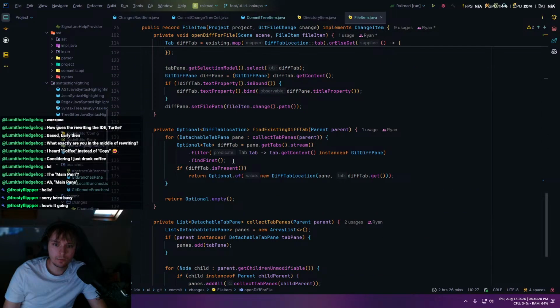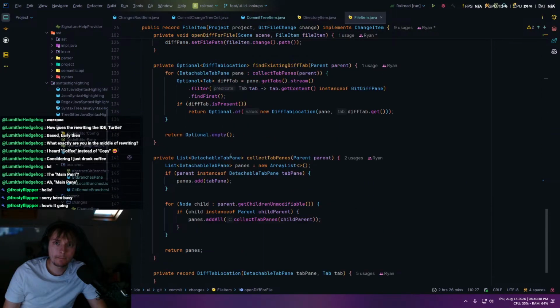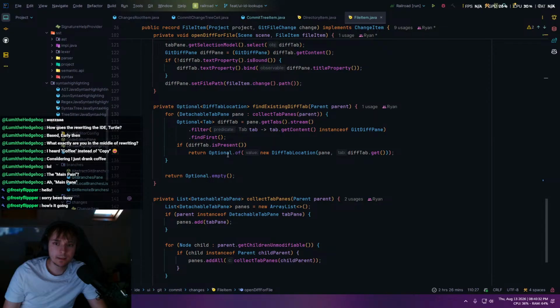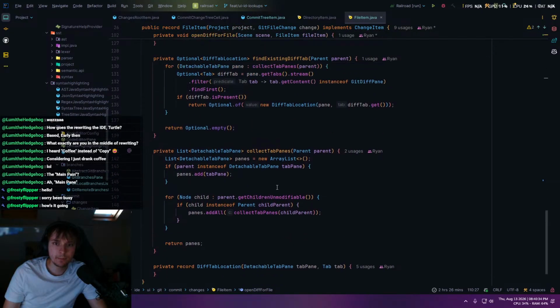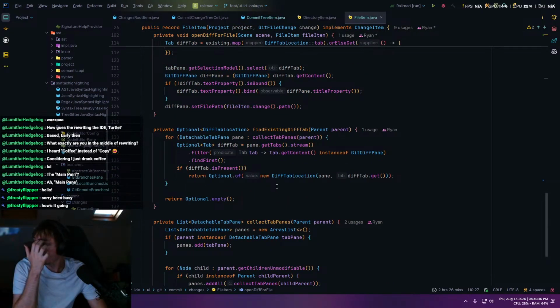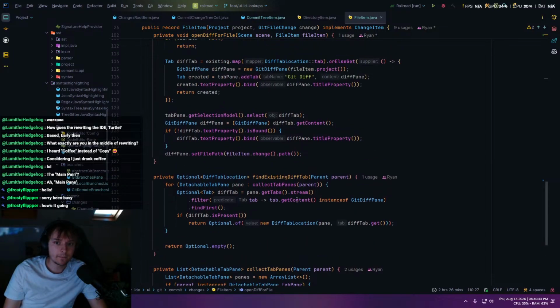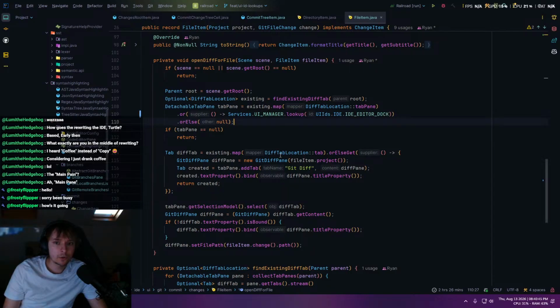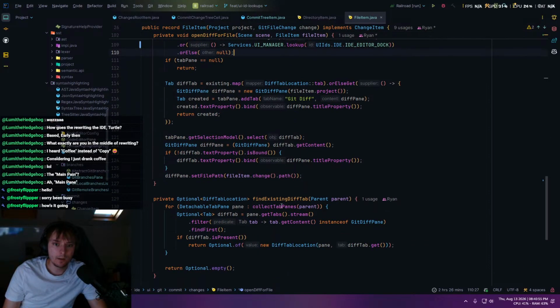Okay, what is all of this exactly? Existing diff tab collects tab panes. Right, so what this is doing is diffs. Now, diffs, honestly, should also be text editor pane in reality, rather than being their own thing. Because currently diff tabs, basically, I don't know if I can find it.